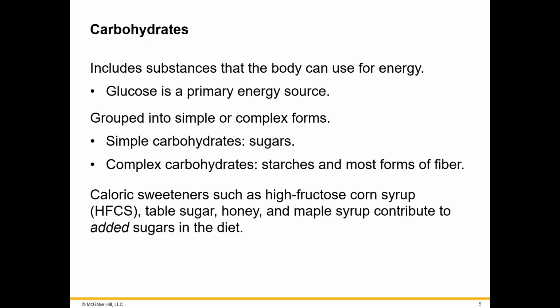So carbohydrates are sugar, pretty much. They are substances that the body uses for energy. There are many different types. Glucose is the primary source of energy, or can be. The body does utilize glucose very well. It is used to make ATP, the energy needed in all of your cells for basic metabolic action, cellular respiration, that kind of thing. It is essential.